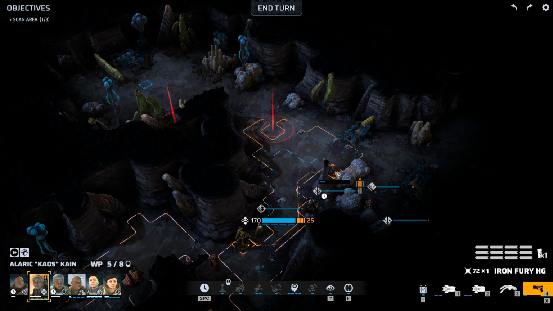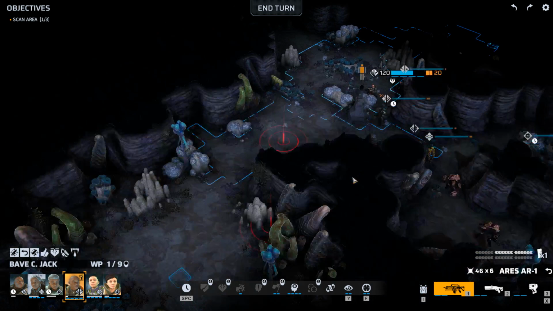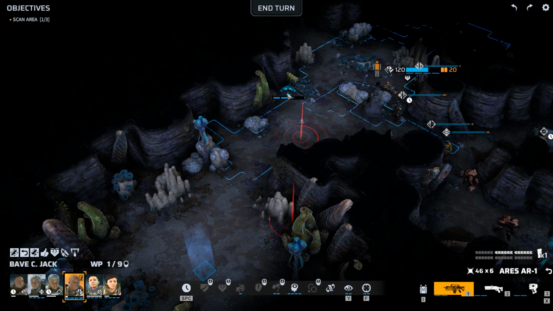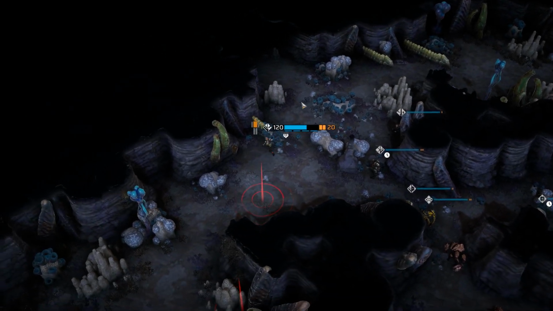Like, we can't actually overwatch in any meaningful way because of the way this ability works, which is unfortunate. What's our plan? We probably ought to push forward in this direction first, right? Because we know there's an enemy over here. But I don't want to go too far forward because we did just use a grenade. Like, 2 people already have lost their turns. So we can move up a little bit.